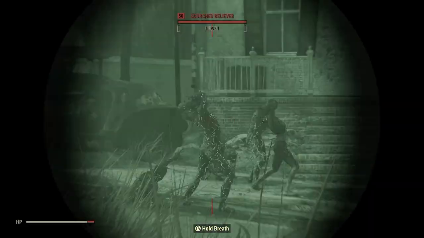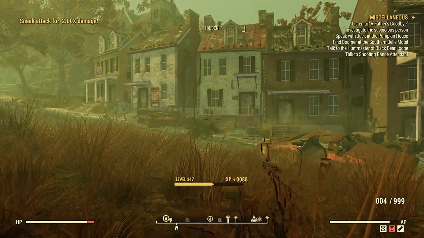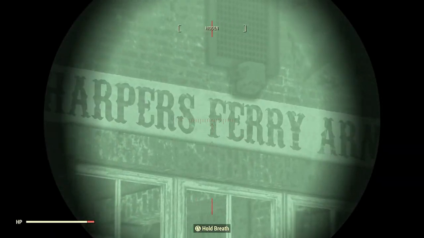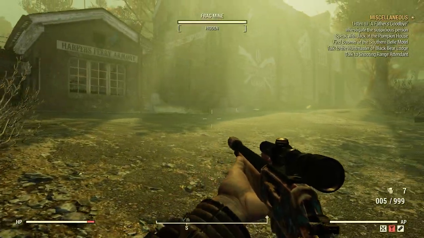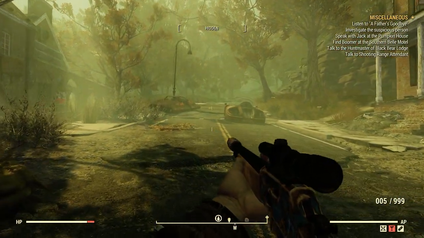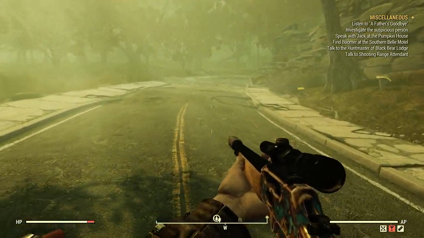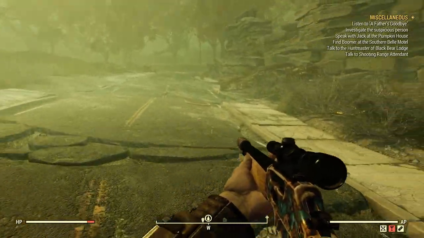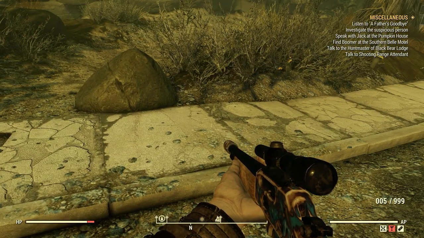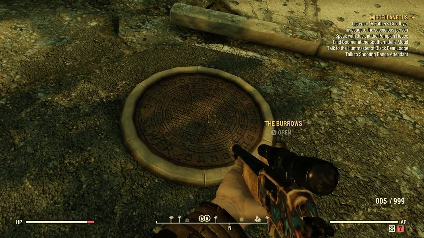The Scorched Believer here. So there's the Armory right there, Harpers Ferry Armory. Just gotta watch out for some frag mines around. What you want to do is head up the road here, and there will be a sewer cover right in the ground, right here. So this is considered Burrows South here on the map. All right, let's go ahead and enter in.